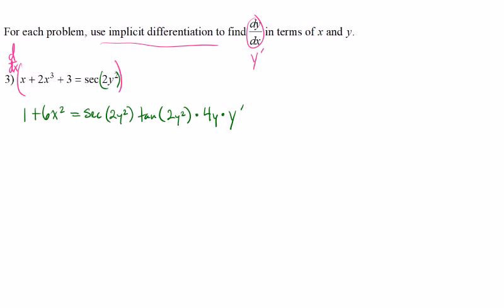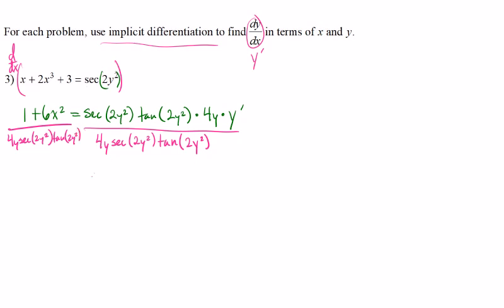All right, and so now we really just have one more step. Just going to divide this on both sides, right? Because this is all one term here, so I just want to get rid of this part of it. So I'm going to divide that on both sides. I'm going to put the 4y in front, that's traditionally where we put things with trig functions. We put coefficients and variables in the front just so they don't get confused with what's inside of them. Okay, same thing on this other side: 4y secant of 2y squared tangent of 2y squared. Okay, so this all cancels out and we're just left with y prime.